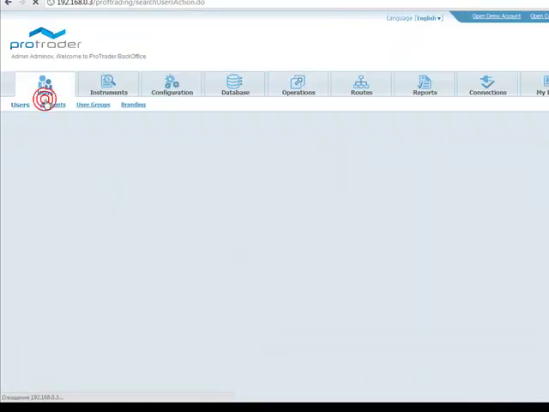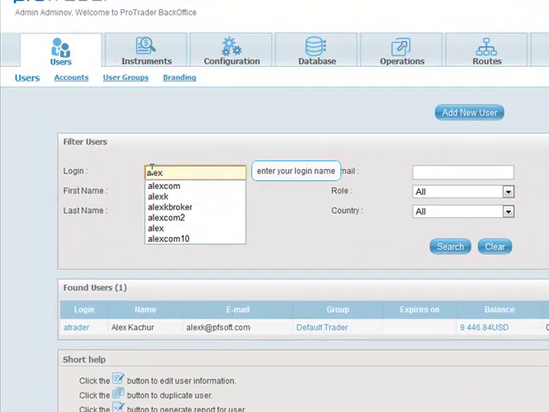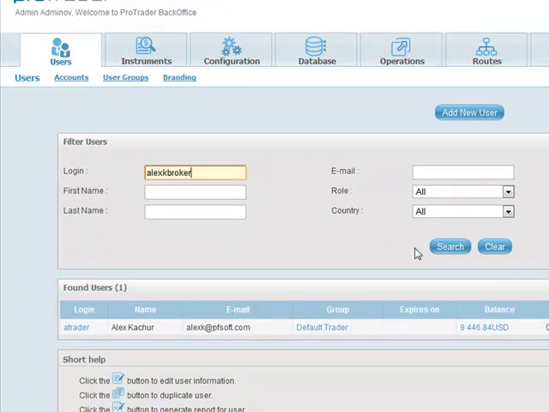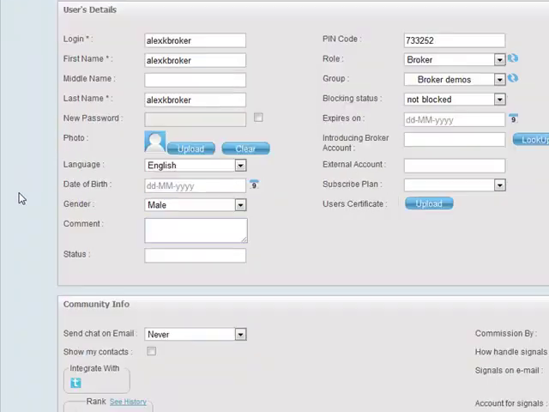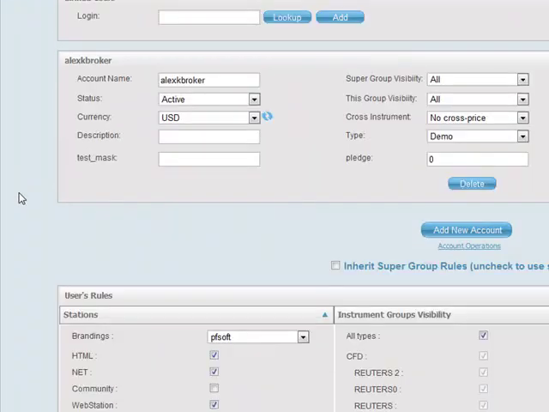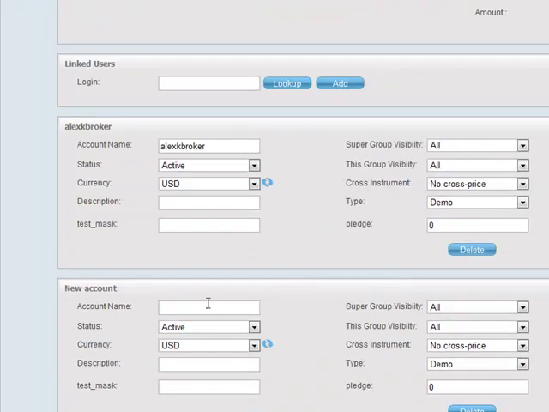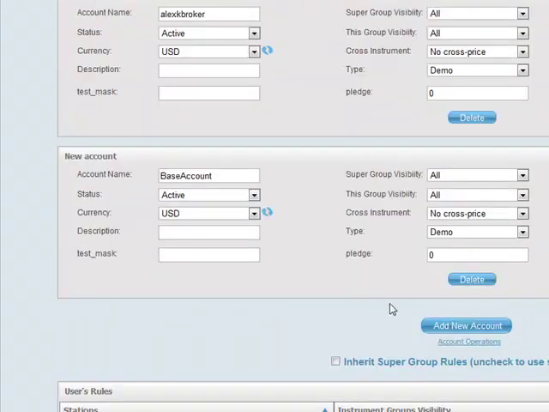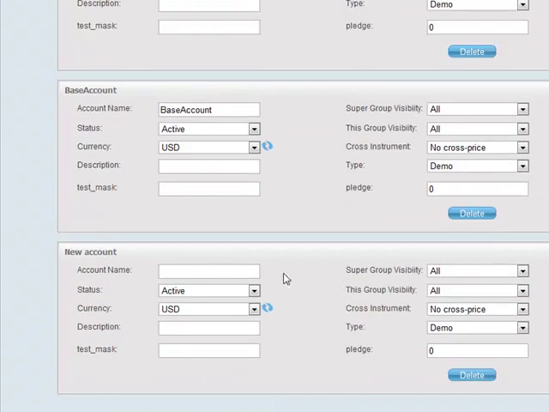Okay, the next thing we need to do is to set up user accounts where the commissions are going to go. In this simple example, we're going to use just one user for all of the commission payments for both introducing brokers and white labels. Of course, you can use different broker accounts for the different commissions, but let me just set up 3 different accounts for this broker.